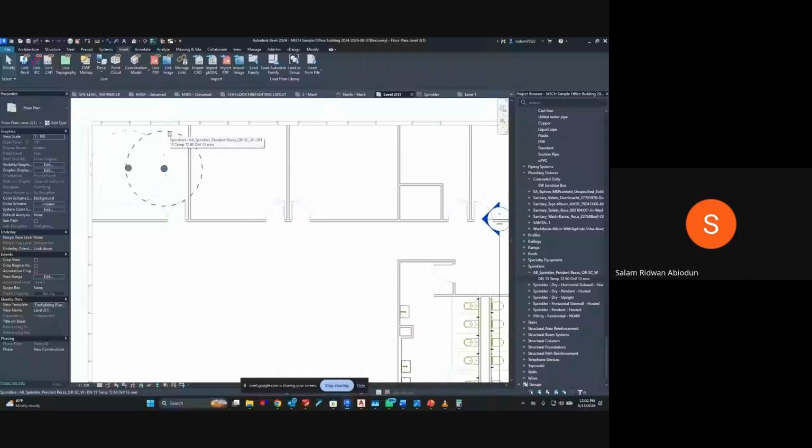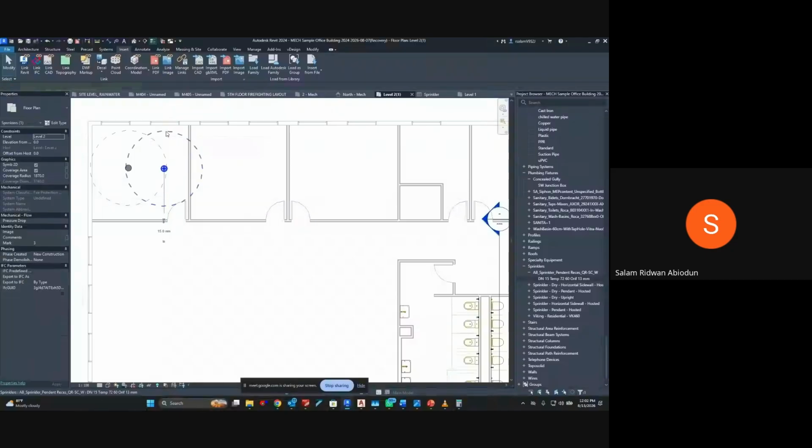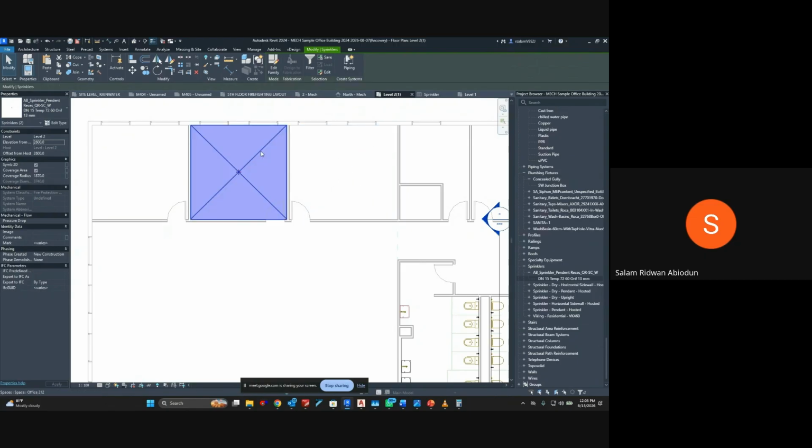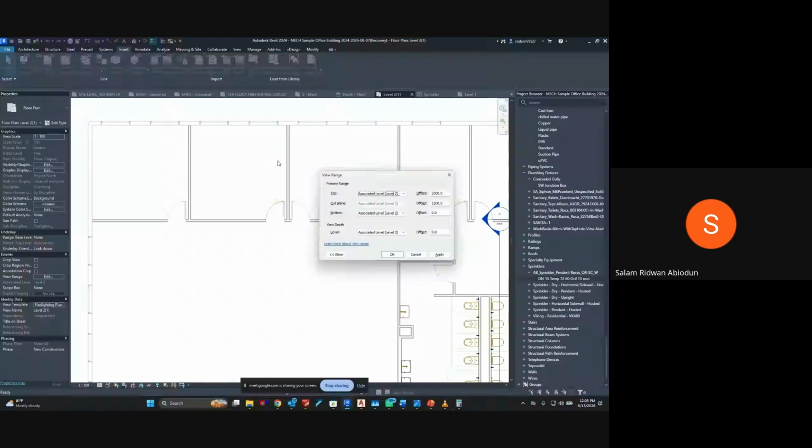So we have to be considerate of the elevation too. If you check this elevation, since we are not working with the ceiling plan, what elevation are we going to put it at? 2600. Okay, we are not saying that because of the range, so we can change it to, let's say, 3000, because it's not going to be seeing another floor.